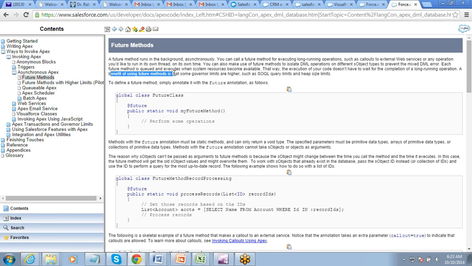Benefit of using future method is that some governor limits are higher, such as SQL query limits. We saw in governor limits that the limit was higher for asynchronous methods.